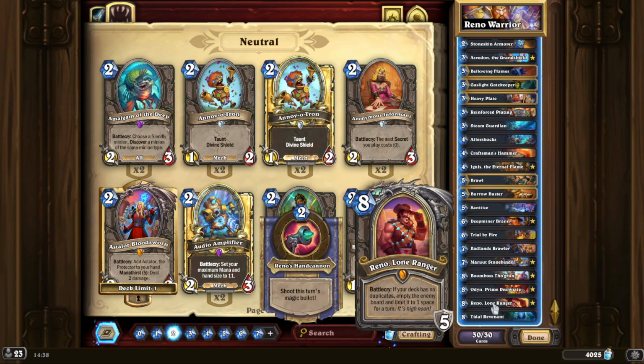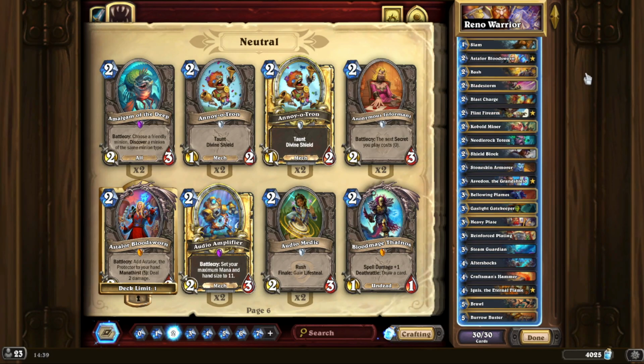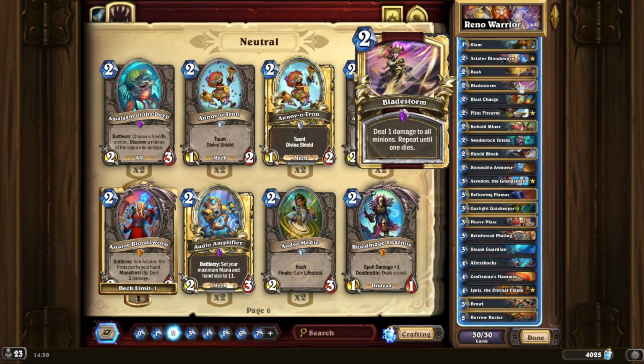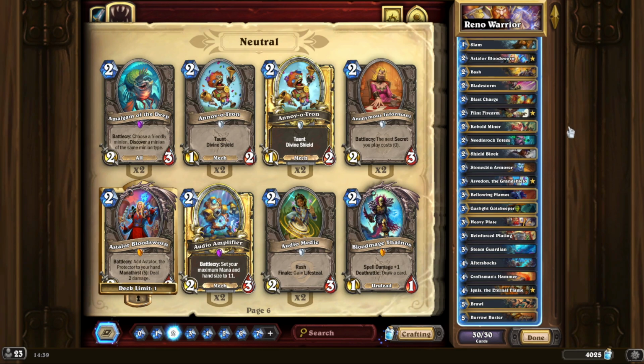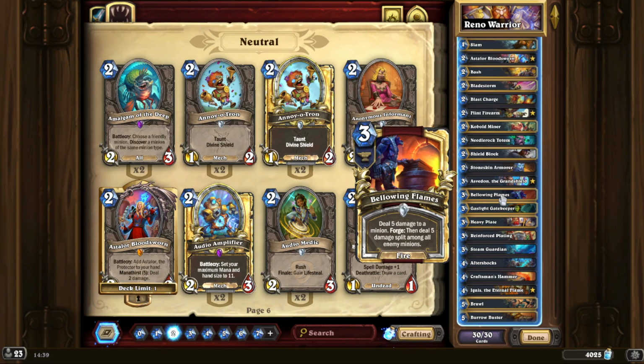Right, so let's go for mulligans now. So mulligans. Against aggro, take things like Slam, Bash, Bladestorm, Needlerock Totem. It's pretty good because it slows them down. They won't be going face for one turn. And also you're getting the armor and card draw, which can be very important. Definitely for aggro, look for Bellowing Flames. It's one of the best removals in the game, early game.